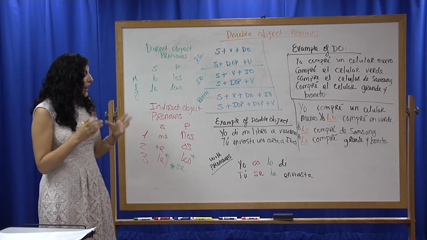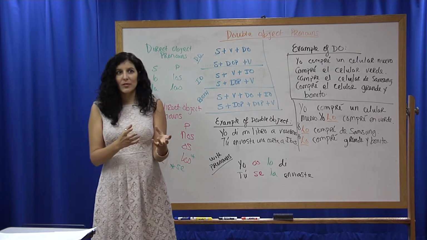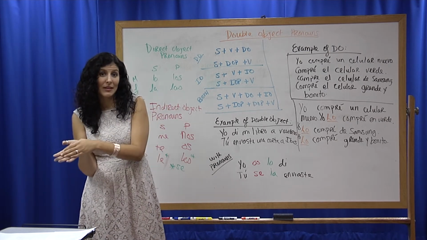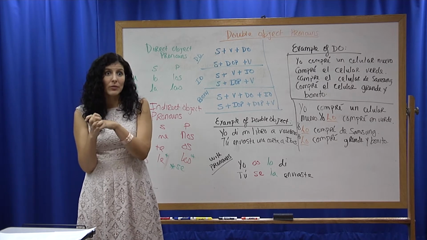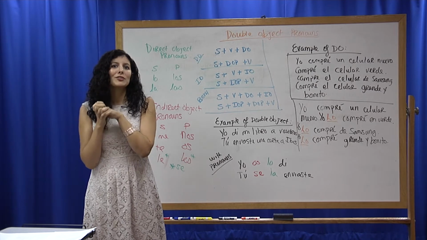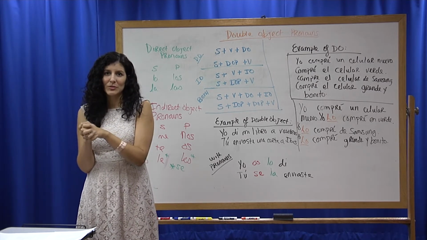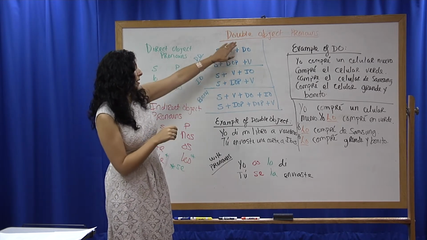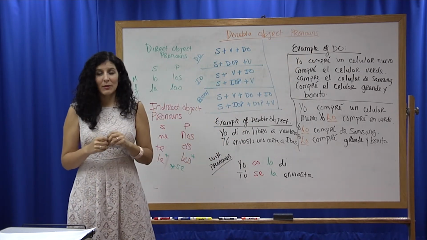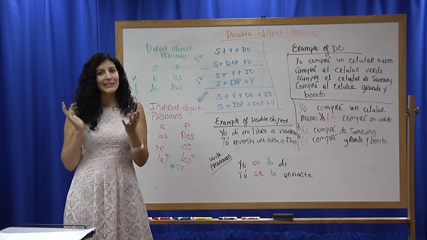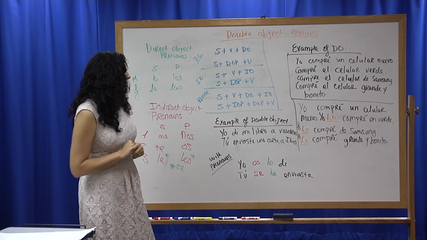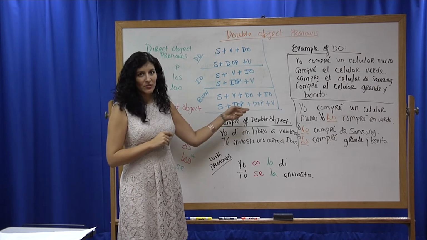But in a lot of these scenarios, right, I'm not just going to mention an object, I'm not just going to mention a person, but I'm probably going to mention both. So what would I do then? What would I do if I had both a direct object and an indirect object? Well, I would be in a scenario where I would have a double object pronoun. The double object pronouns are going to work exactly like you did direct and indirect objects. The only difference is that you are going to have a little bit more of a reordering in your sentence.